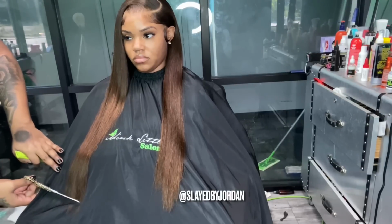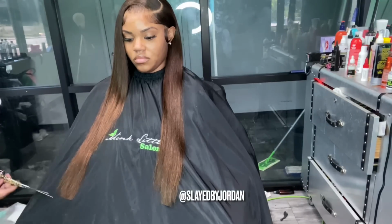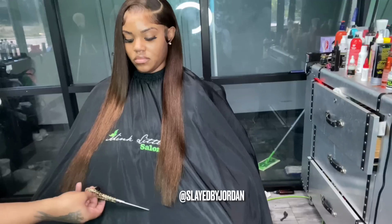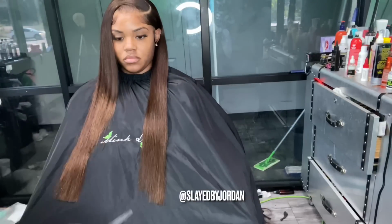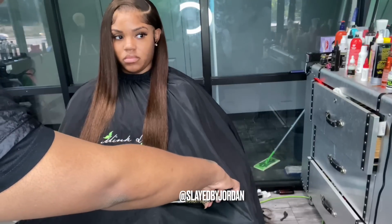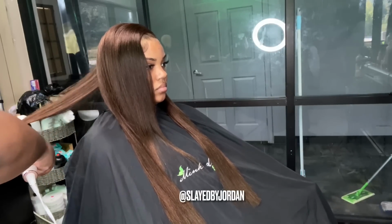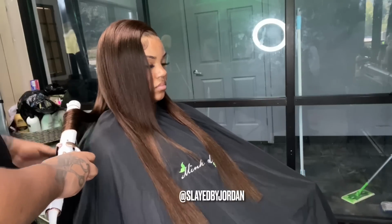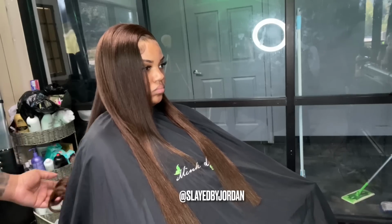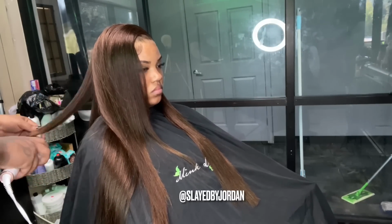We're gonna bring all the hair to the front and give it a blunt, even cut. Now we're taking our T3 single pass 1.25 inch curling iron, and we're literally only curling the ends. We're not pin curling the hair. We're just curling the ends, taking it off the iron, swishing it to get out some of that heat. And then we're just dropping it and letting it do its own thing.